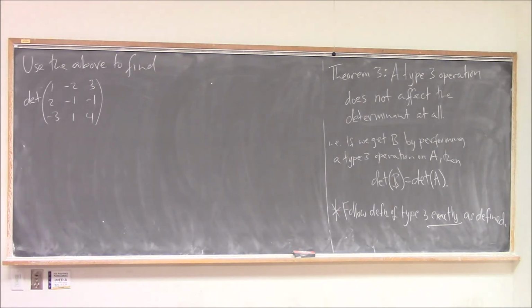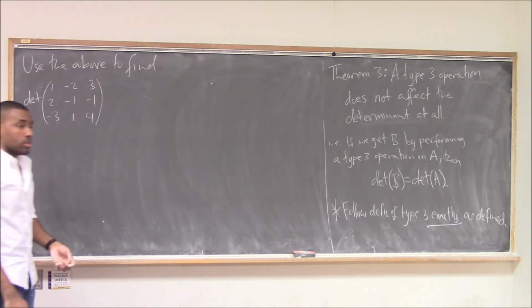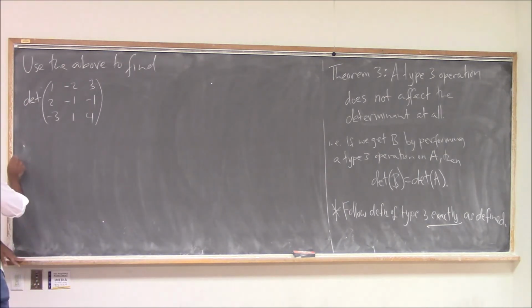So the goal of what I would want to do is, if I'm given some matrix, 3x3 or even larger, and there are no zeros, I can use row operations, and I know how they'll affect the determinant, to create zeros. So notice here, this would be the same as the determinant. Right, the matrices are not the same, but the determinant is going to be exactly the same.